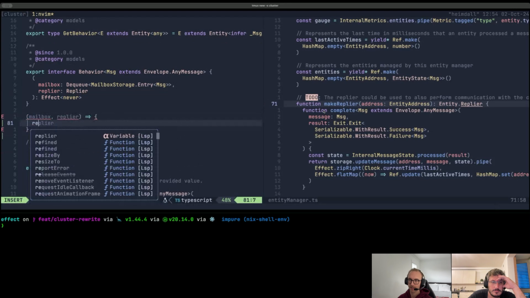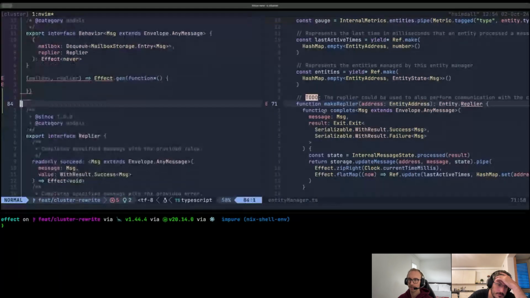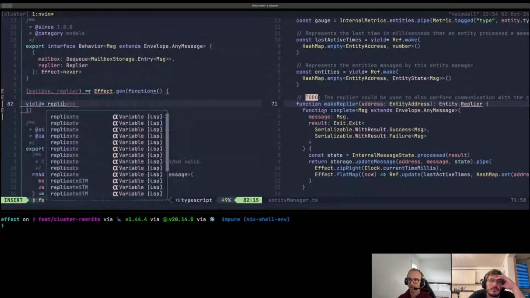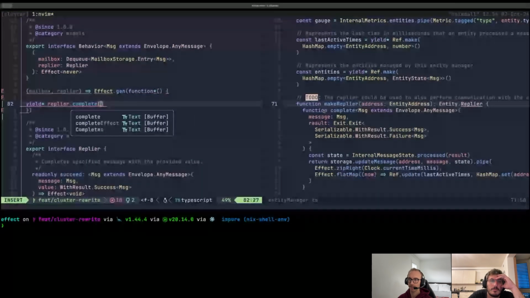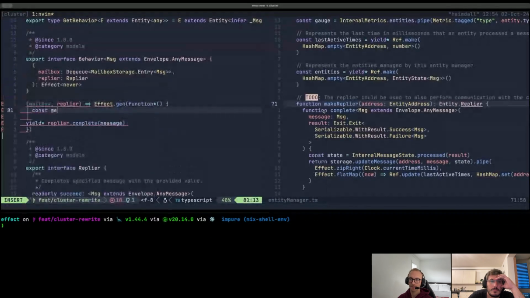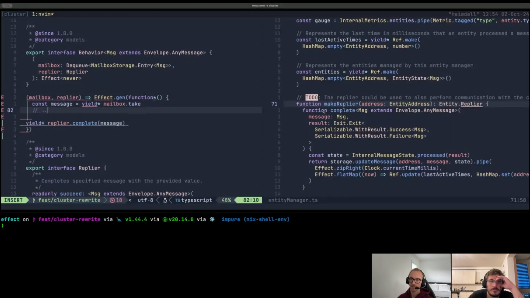And then you would basically gen, yield replier.complete with the message. Maybe we have a mailbox.take, and then we do some stuff to process the message and get a result.